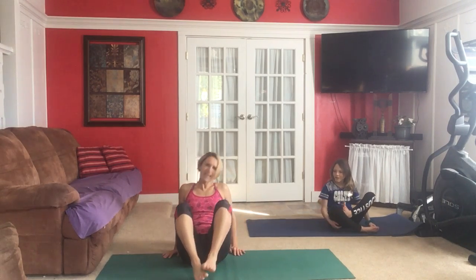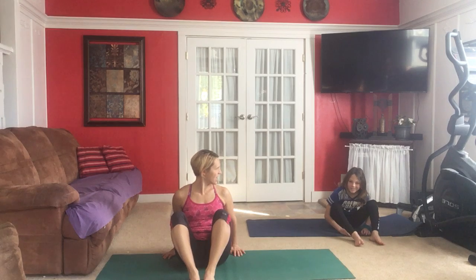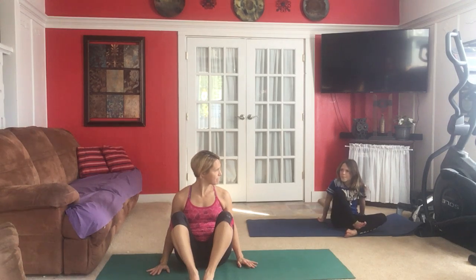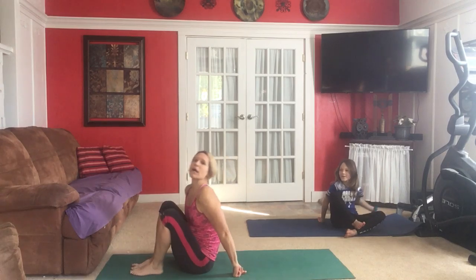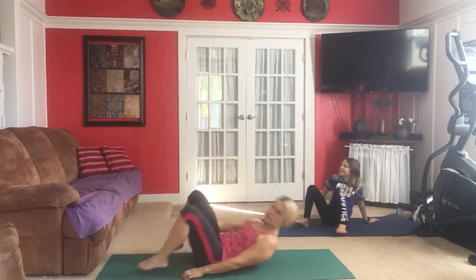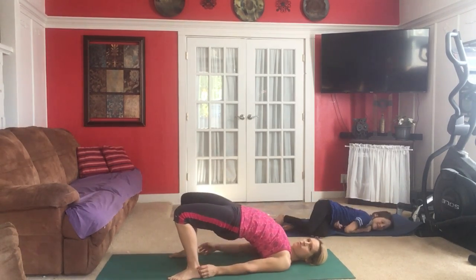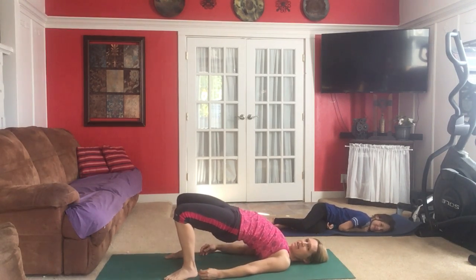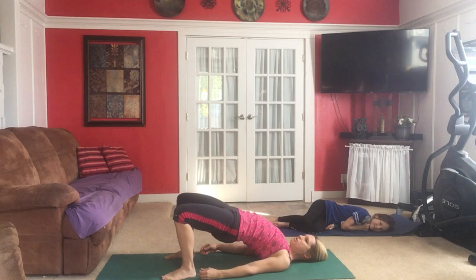Okay, so that's okay. I want you to go ahead and find one final floor pose that you like. I'm going to go into bridge. I want you to find your floor pose that you know. If you can't think of one, you can go ahead into bridge with me, or you can go into baby pose with Maggie. But I want you to think about it for a moment, and find one on the floor that you like to do.